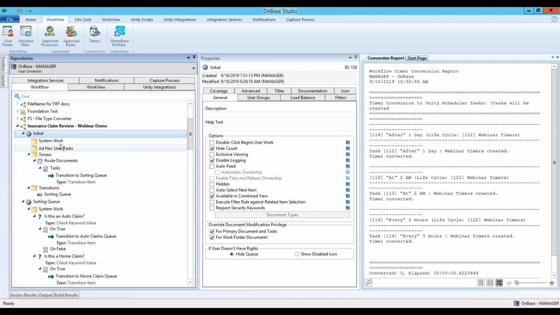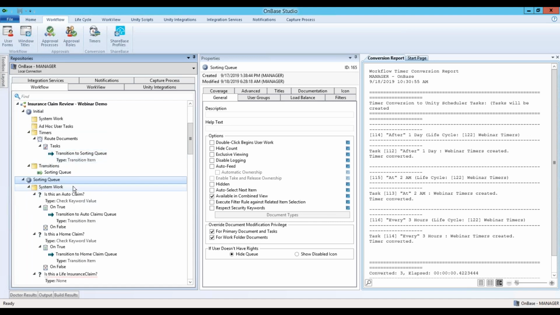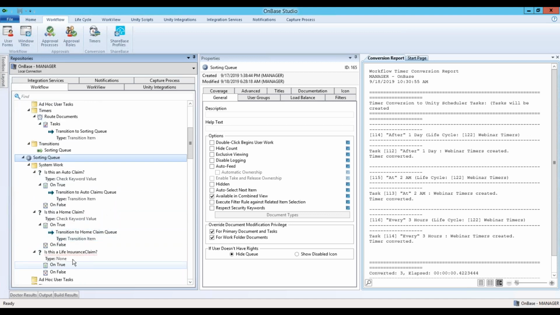The insurance claims come in, they're going to sit here for a few minutes, and they're going to get sent over to the sorting queue. The sorting queue is basically going to check to see whether this is an auto claim or a home claim. Here at Naviant Insurance, we're expanding into life insurance soon, but I really haven't configured this yet. And this is one thing that I really like about the little squiggles. It'll tell you, hey, there's something you need to do here.